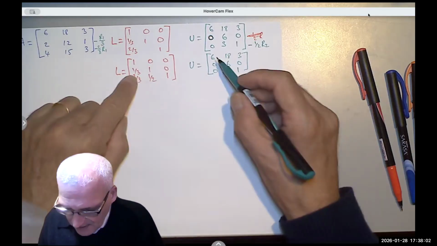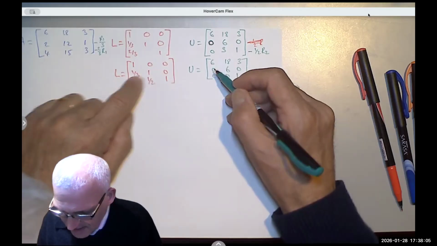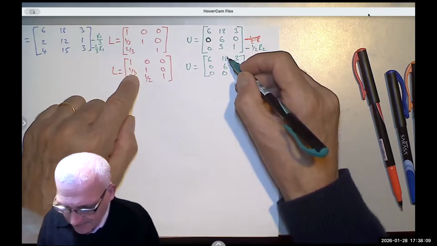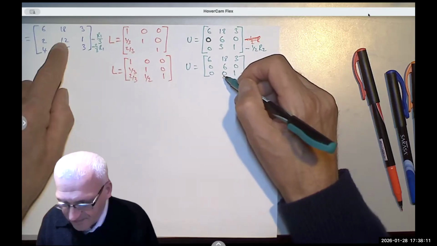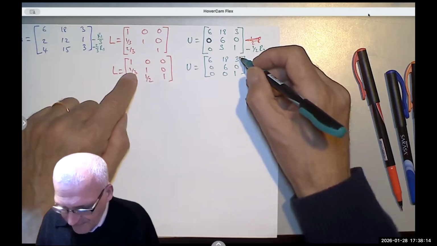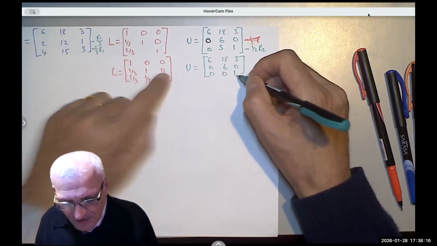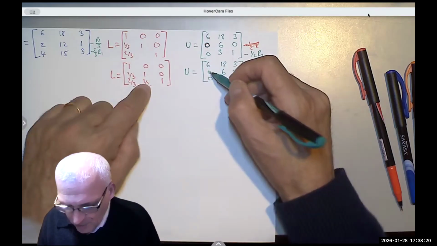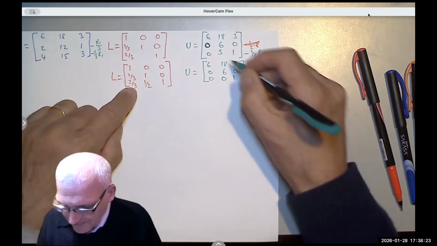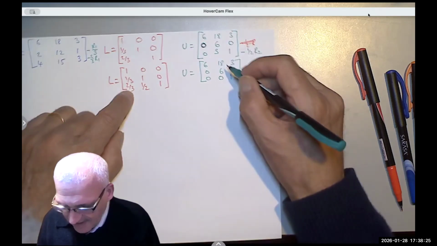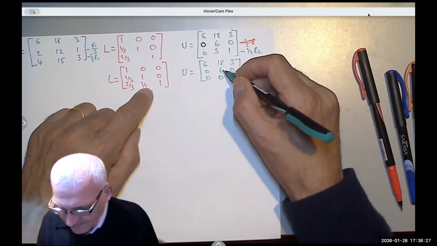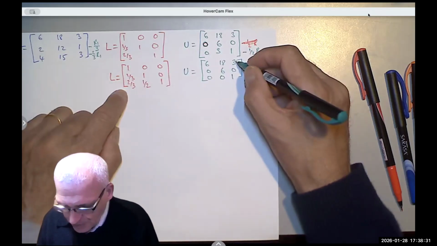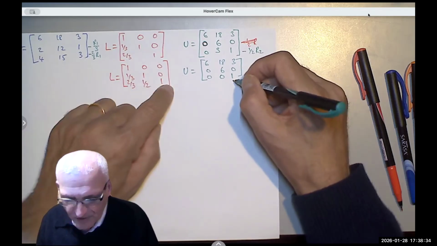Second row. A third of 6 is 2 plus 0 is 2. 1/3 of 18 is 6 plus 6 is 12 plus 0 is 12. 1/3 of 3 is 1 plus 0 is 1. Finally, 2/3 of 6 is 4 plus 0 is 4. 2/3 of 18 is 12 and half of 6 is 3. 12 plus 3 is 15 plus 0 is 15. 2/3 of 3 is 2 plus 0 plus 1. 2 plus 1 is 3.